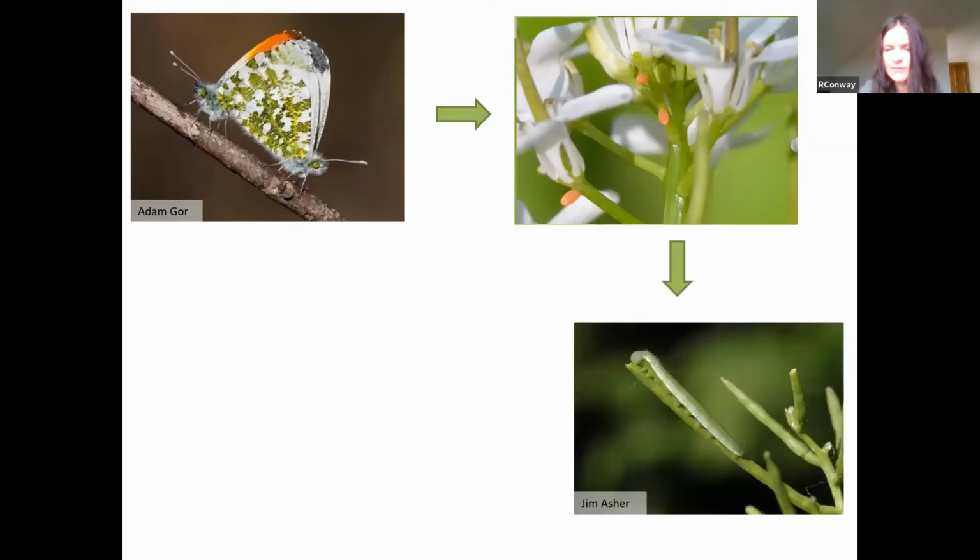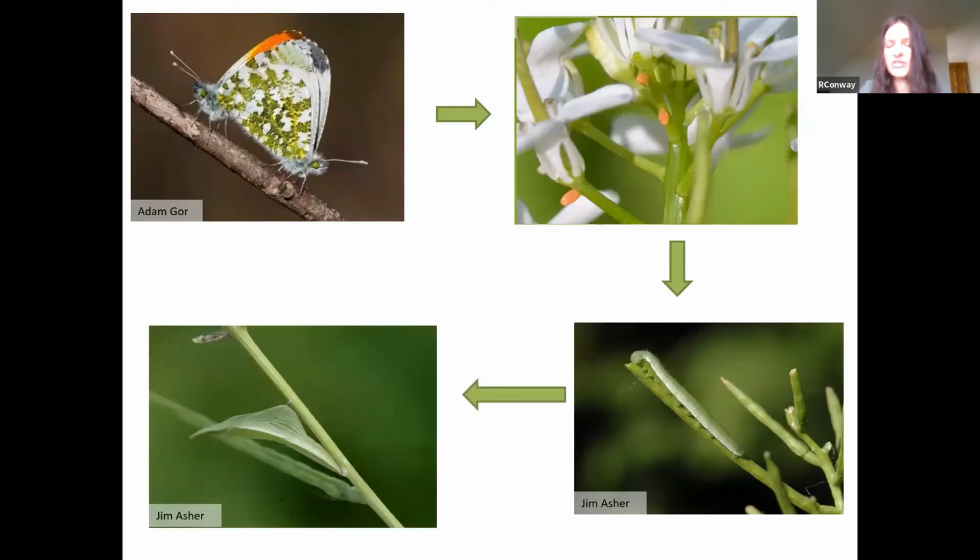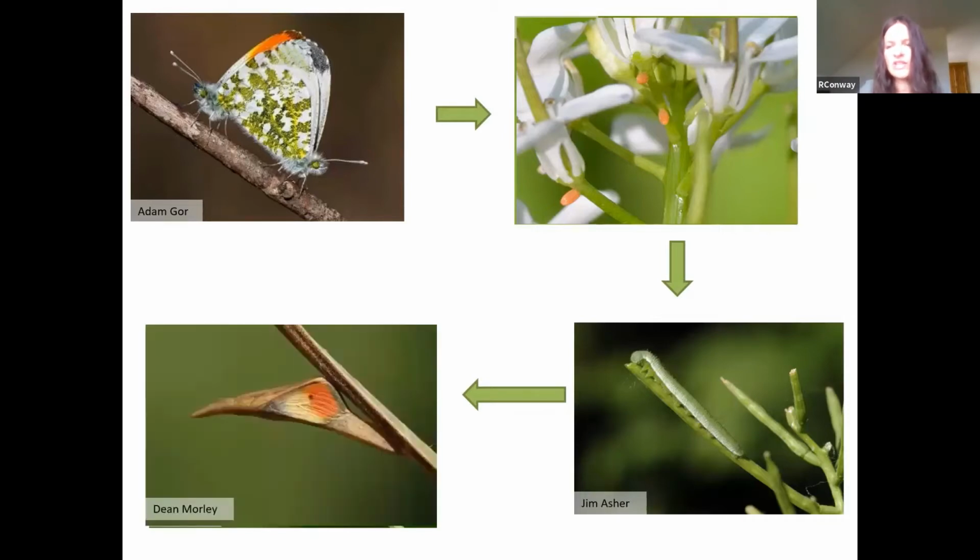The caterpillar emerges, and this is the eating stage of the butterfly's life cycle. This is where it does all of its growth and development, and that's why those caterpillar food plants are absolutely essential when you're providing for butterflies. And then it forms its chrysalis. You can see here, this chrysalis is formed in summer, and it's green in order to match the green foliage so it can stay camouflaged. The orange tip actually overwinters as a chrysalis. Eventually its chrysalis turns brown as we go into autumn so that it can remain camouflaged against the brown stems of the plant. And then in spring, they emerge and the adults mate and the cycle is completed.